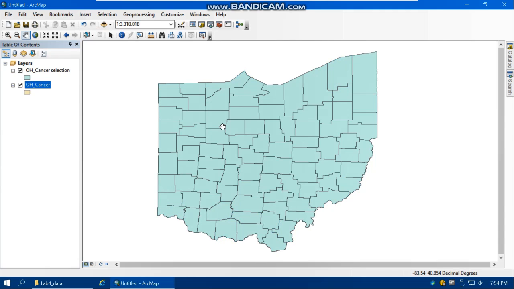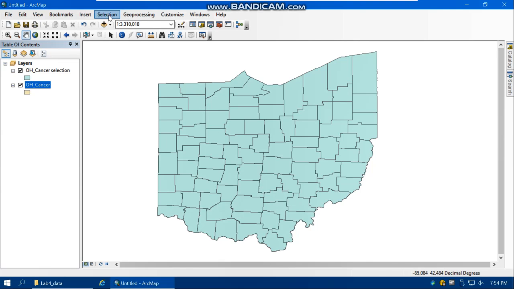Some queries can be a little bit more complex. For example, we want to select all records or all features or all counties whose cancer type contains the word other. It can be in the beginning or middle or end of the name, but it must contain the word other. So the query is called a fuzzy query. If you want to search a name in the field, you should use a fuzzy query.